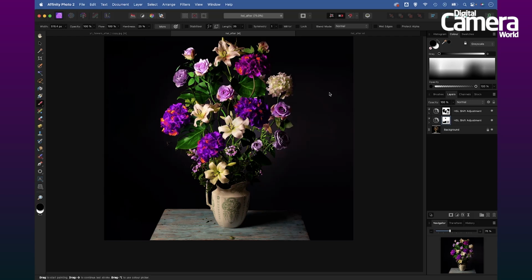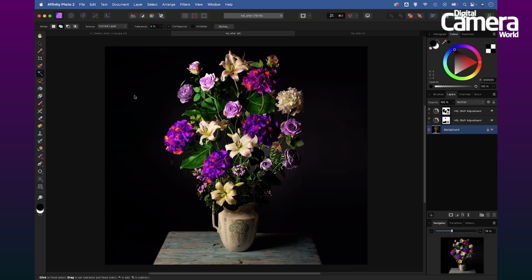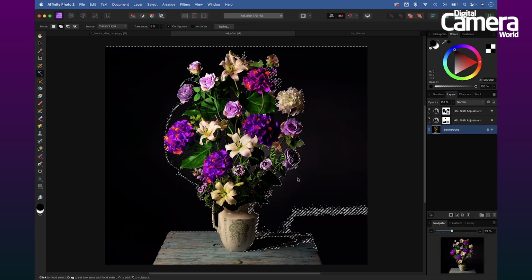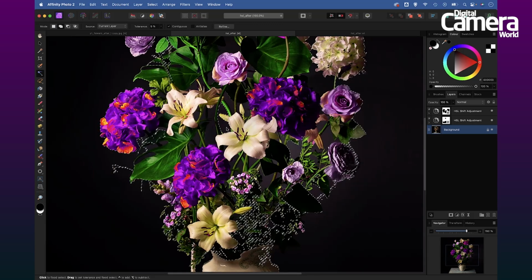And I think we'll finish off here by changing the color of the background, and we can't really do this with an HSL adjustment, so instead I'm going to make a selection of the area. So I'm going to grab the magic wand tool from the toolbar over here. I'll make sure this second mode option here is set to add, and I'm going to set the tolerance around 5% and check contiguous and make sure the background is targeted there, and then just click to begin making a selection of the background. I just need to go in a bit closer and target all these little gaps here between the flowers.